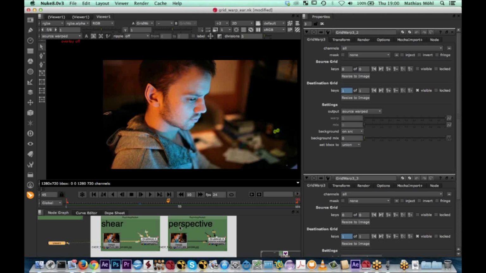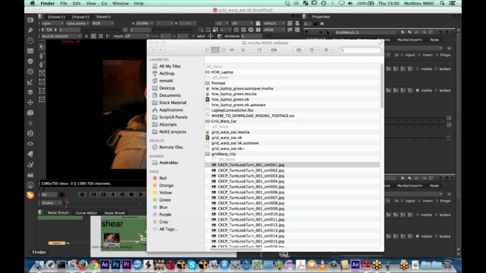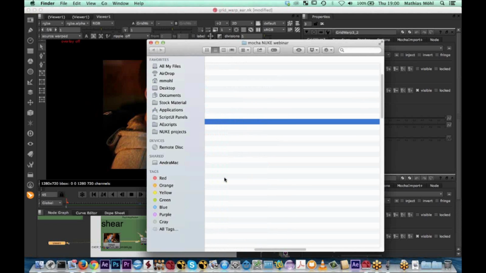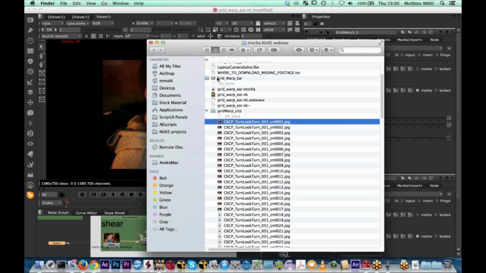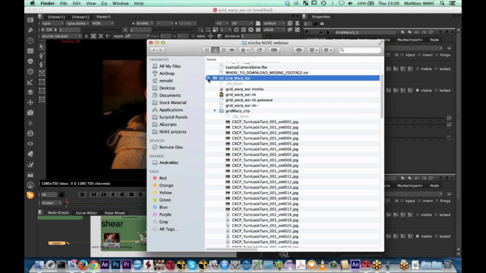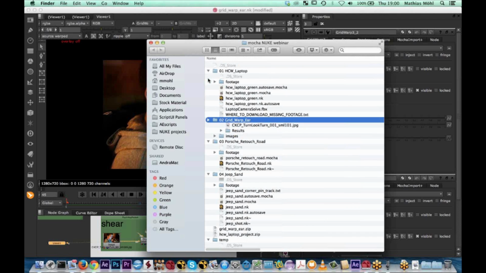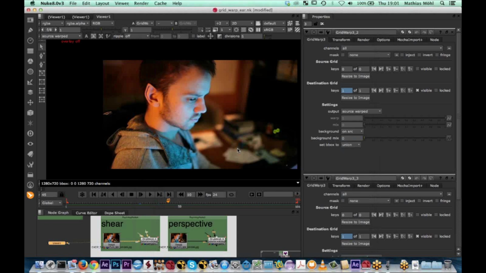And so now I hope you got a basic idea of what's the difference between shear and perspective, but what is even more important, and this is what I want to show you in the next example, is what is the difference between using shear and perspective, whether one of them or both, and not using it at all.